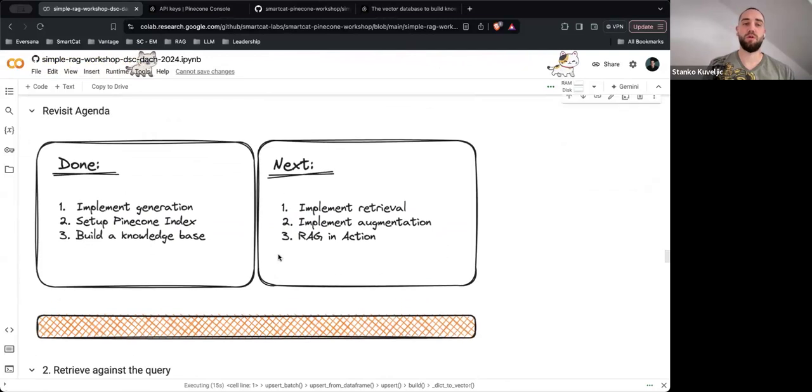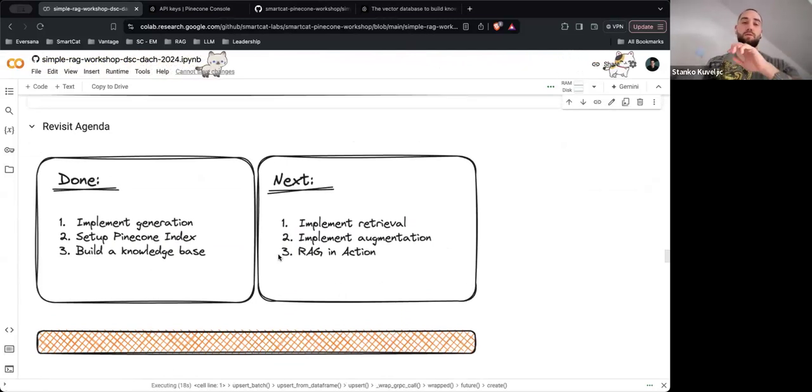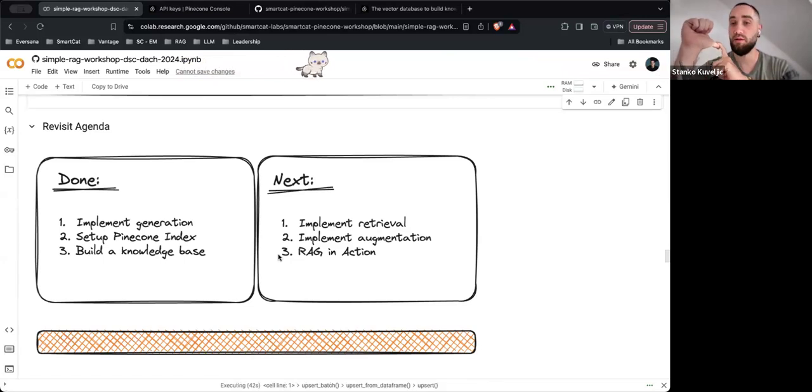While it is upserting, we can revisit what we have done so far. Okay, the first thing that we did, we implemented the generation step. We called the LLM, GPT 3.5, and we saw that it could create answers to our questions.